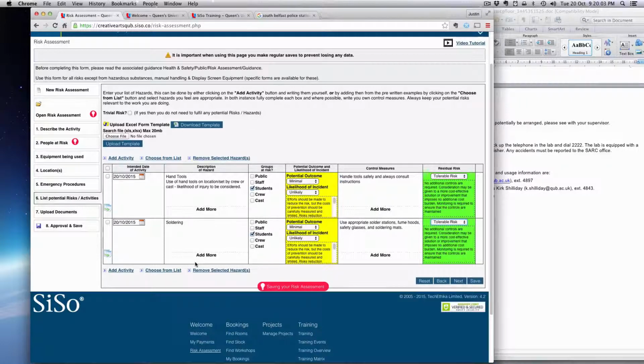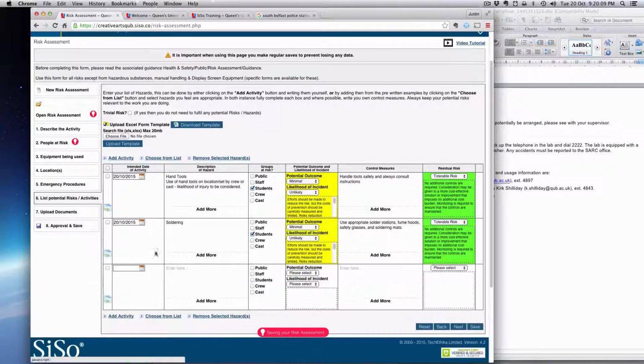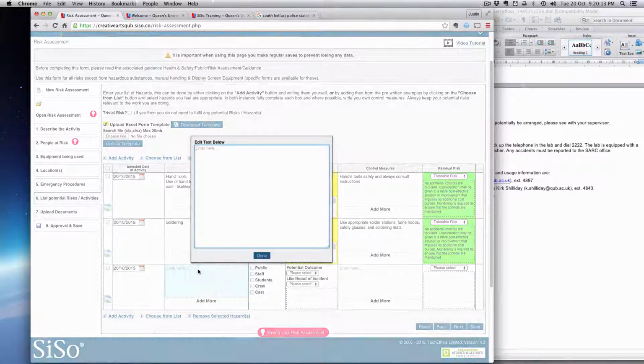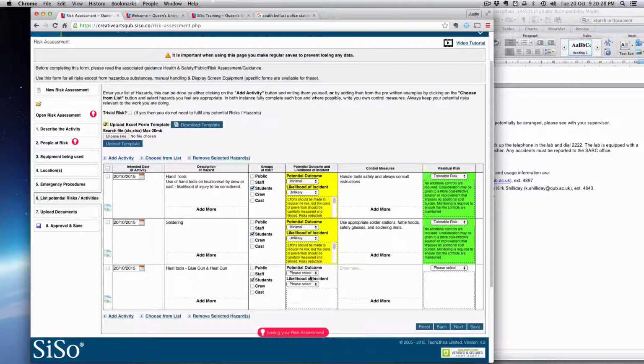Okay. And then we'll add an activity, and we'll call it heat tools, glue gun, and heat gun. Students, that's a minimal, unlikely.